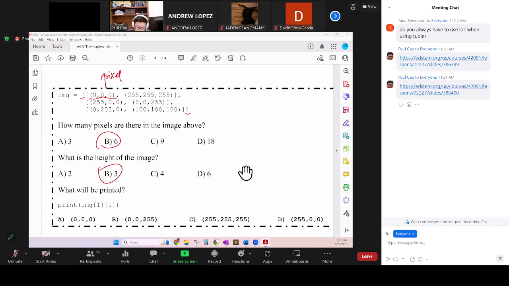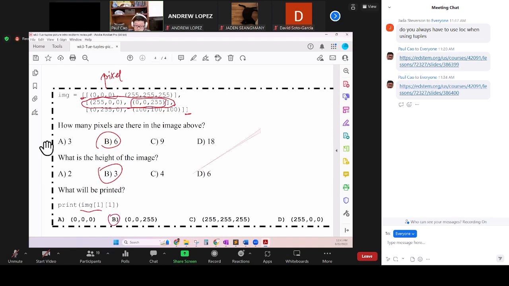So the first dimension, image 1, means the outermost, the highest hierarchy is this part. So 1 is referring to this. This is the list. And then 1 again, index is the first element. So it's B.